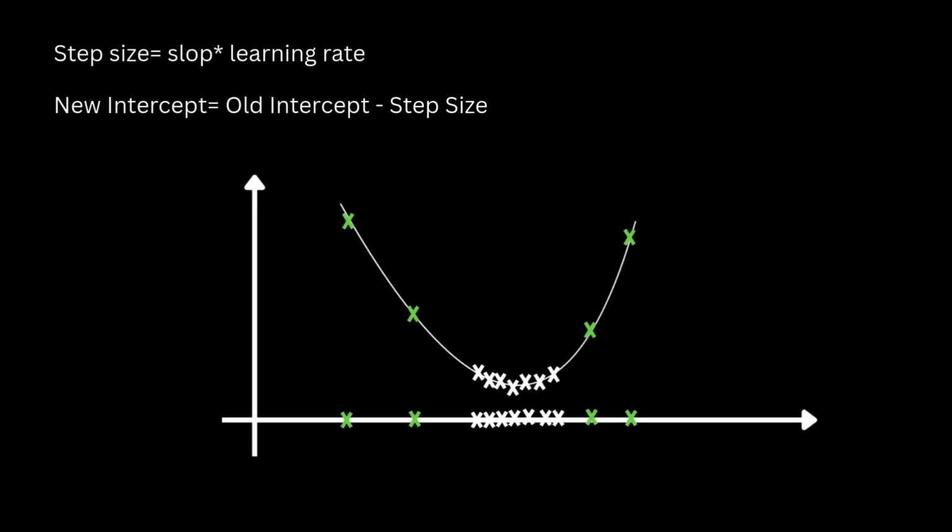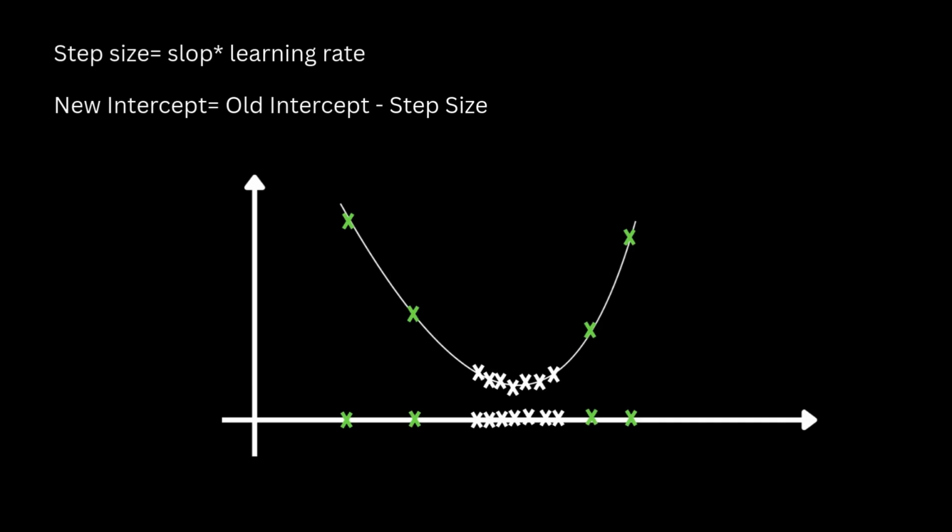After learning about the learning rate, let's see how the step size varies to predict the next intercept value accordingly. You all agree that whenever we come to the lowest point, the slope is almost equal to 0, right? So when we get to the lowest point, the slope value is 0, and the new step size will be nearly equal to 0 into the learning rate, which is very low. That's why we can see that the white x marks are so close to each other.